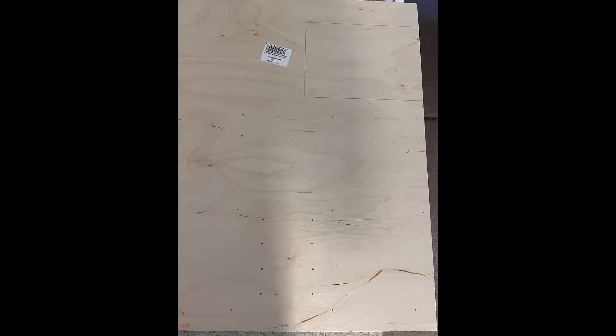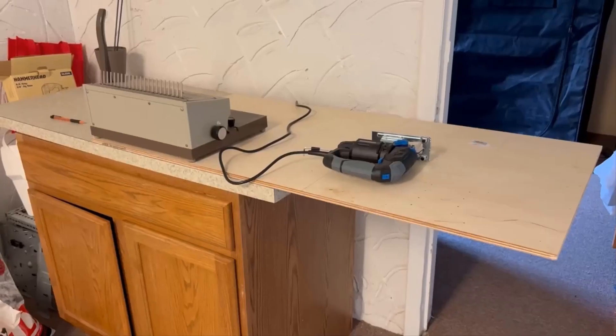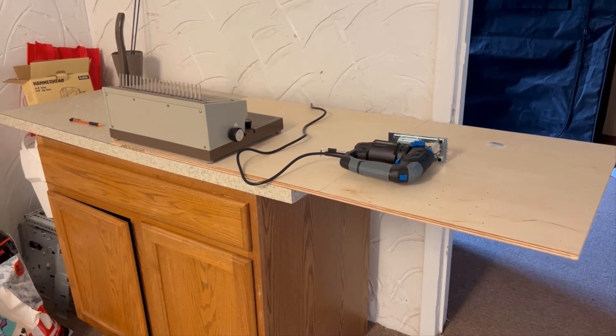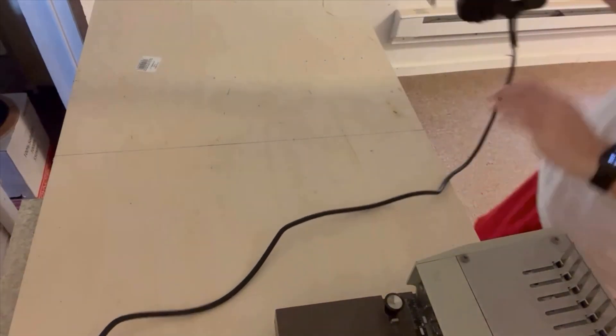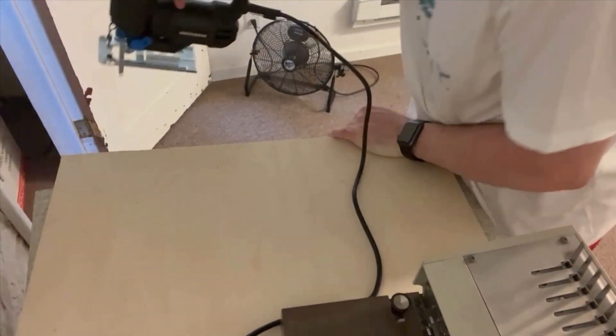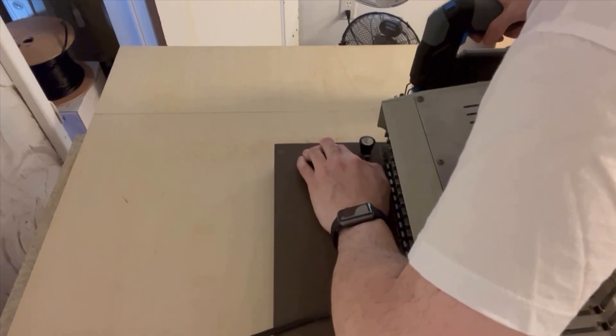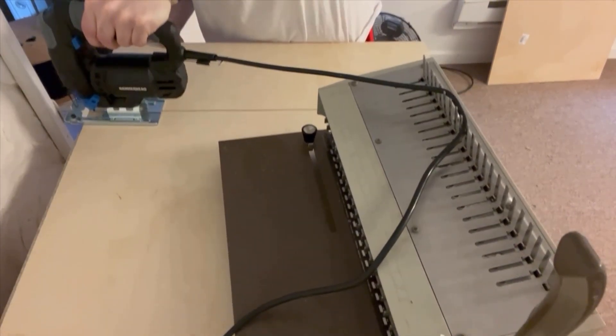I measured that the parts were going to be there, made sure to mark them, and marked the holes so I'd know where to put the standoff screws. Then I proceeded to cut that bottom part off from the wood panel. Since it was pretty heavy, I used it as a counterweight on the other side and went ahead and cut the wood. I then cut one of the edges — the one covering the IO and the power supply unit connector.